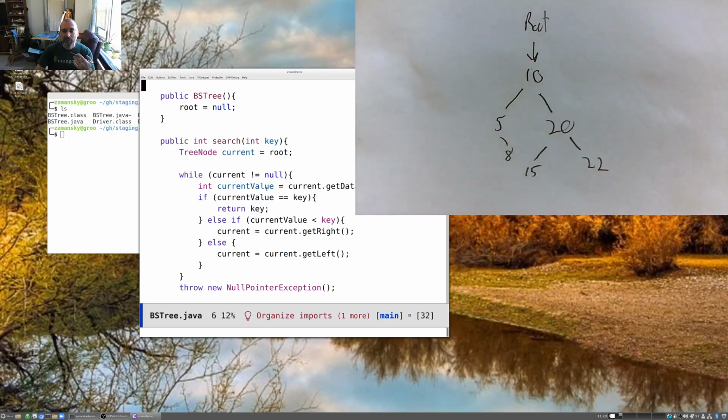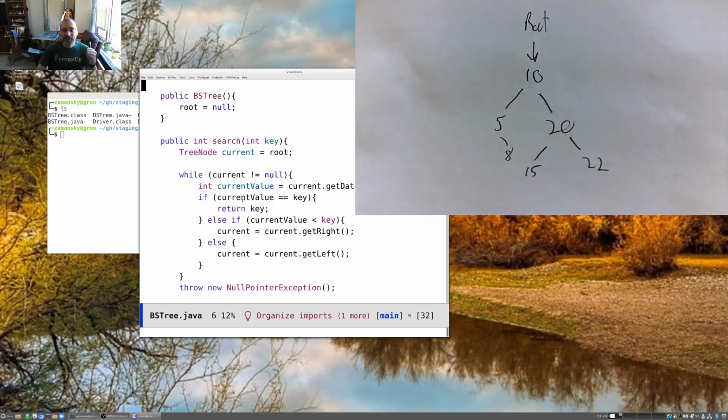Here we get our current value. We didn't have to do this. We could have just done the get data each time through. And apologies, I know I wrote get value in an earlier video. I'm actually making these as separate videos and putting them all together, and it should have been get data.